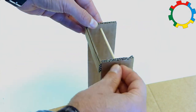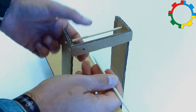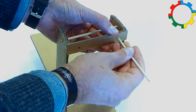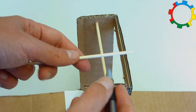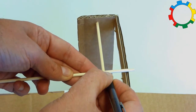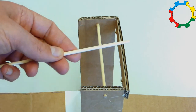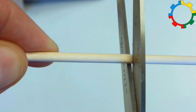This is pulley 1. Use the pointy end of the remaining piece of the skewer to prick two holes in piece D. You might use template D, that shows the positions of hole 2 and 3. Mark on the remaining piece the distance from piece D to pulley 1, and cut two pieces of this length.